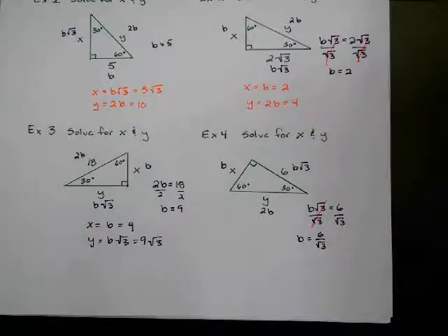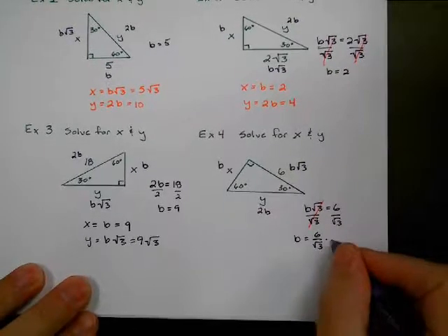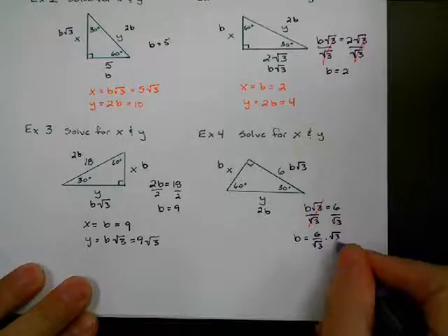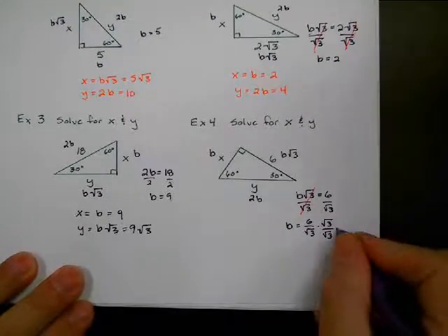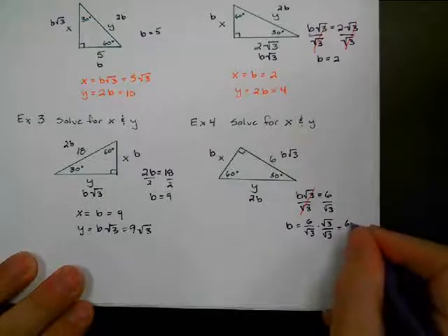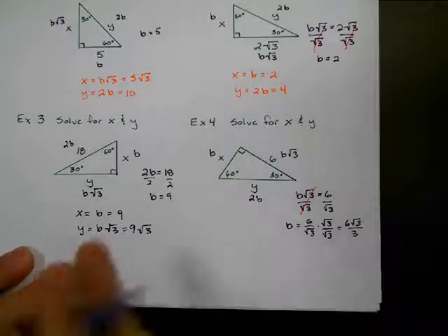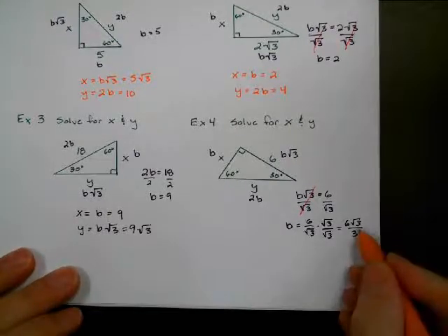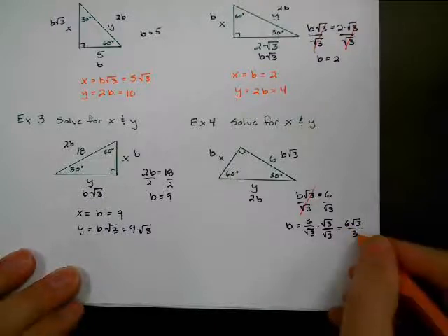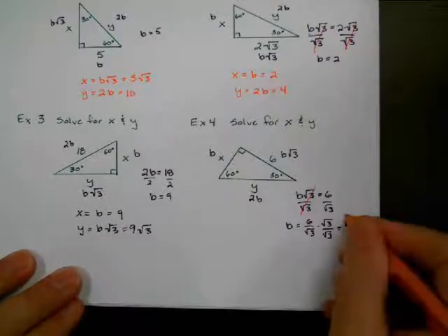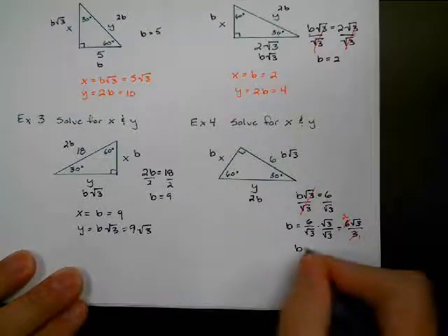Remember, we multiplied by 1. In this instance, that means we're going to multiply by root 3 over root 3, because that's still 1, right? So we get 6 root 3, and then root 3 times root 3 is 3. Now I can reduce this one. The radical doesn't reduce with the whole number, but whole numbers reduce with whole numbers. So 3 goes into 3 once, and it goes into 6 twice. So this tells me that B is going to be equal to 2 root 3.